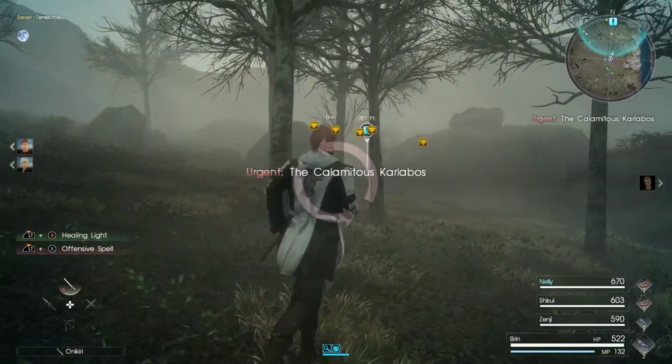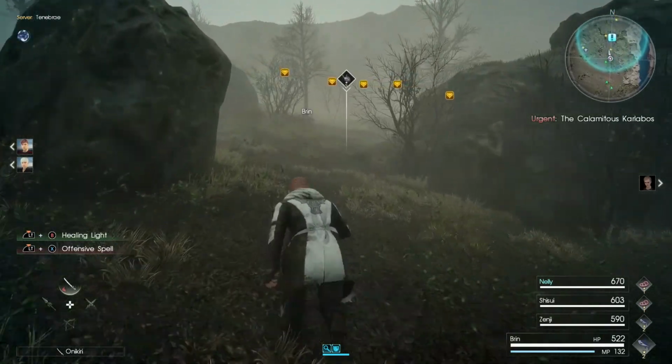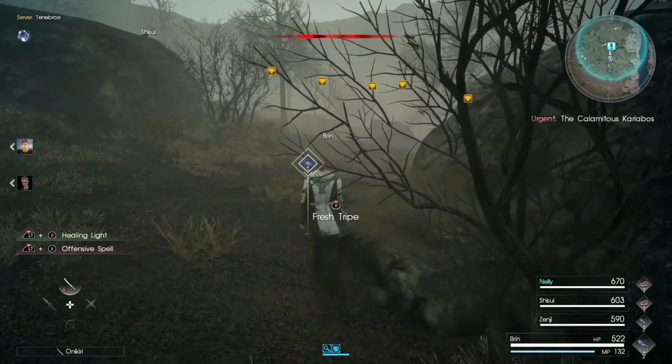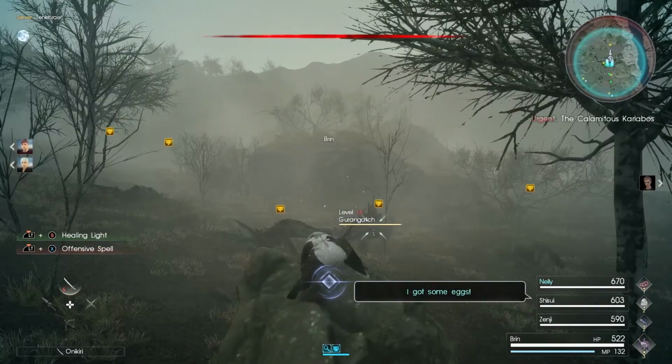So this is an urgent mission, basically another boss fight, just like with anything else. But what's interesting about the urgents is that you have to clear them in order to progress in your power grid. So it's basically what's blocking you from continuing those power lines, and that's hugely important.